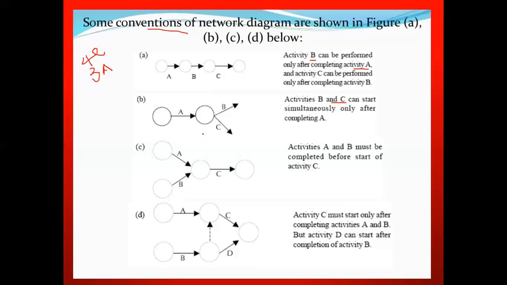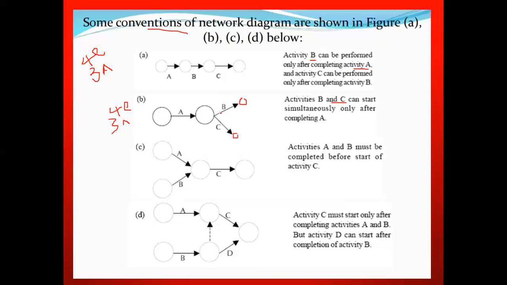So it can be drawn like this also, they are saying. And what are they saying here? How many events are there? Let us put a circle here. If we put a circle here, we are having four events. Okay, four events, 1 2 3, and three activities. Okay, three activities. 1 2 3 4. Okay, so here B and C, this we call a burst event, right.